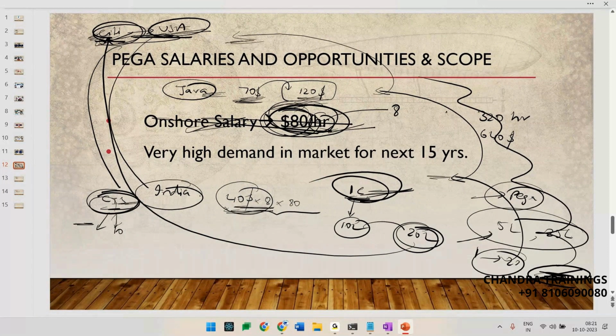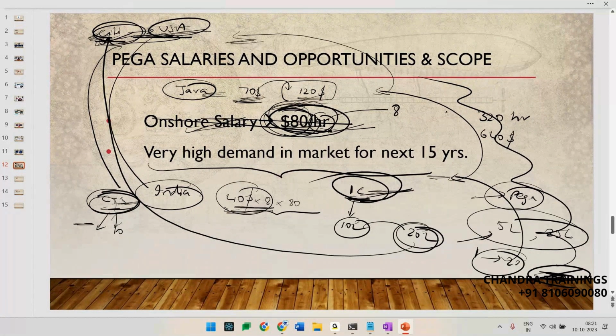Okay, fine. And that too, for a PEGA developer, as I told you, the PEGA license cost is very high. So small companies cannot afford it. Only big companies, big clients, can go for PEGA. If big companies are going for PEGA, they want to keep that project running for the next 15-20 years, no doubt. So consider the Aadhaar card system. The Indian Aadhaar card system is running on PEGA.